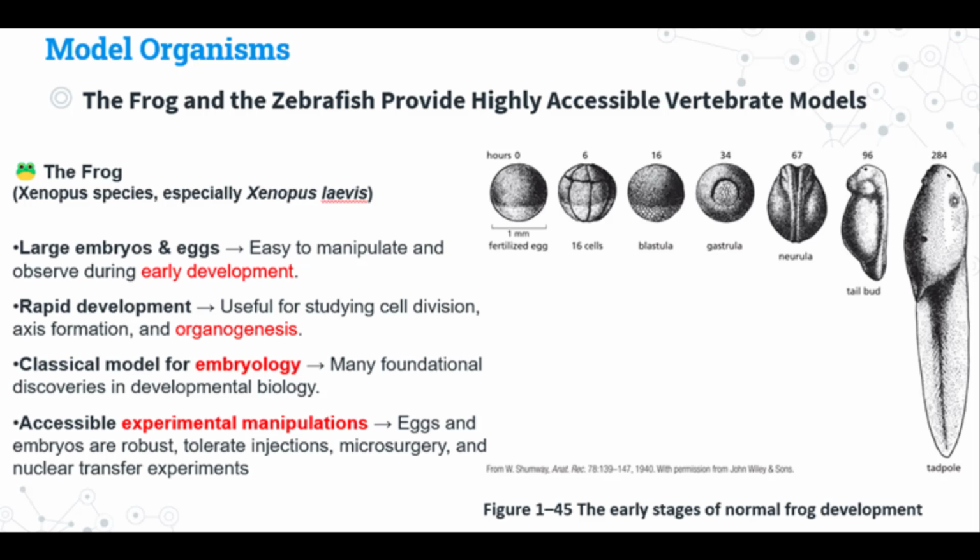It is. Plus, they have rapid development, which is invaluable for studying critical processes like cell division, how the body axis forms, head, tail, back, front, and the initial stages of organogenesis. How organs start to form. Exactly. How all our body parts begin to take shape. That tolerance for manipulation sounds incredibly powerful. It makes you think about how much we could learn about subtle developmental defects that might lead to human conditions.